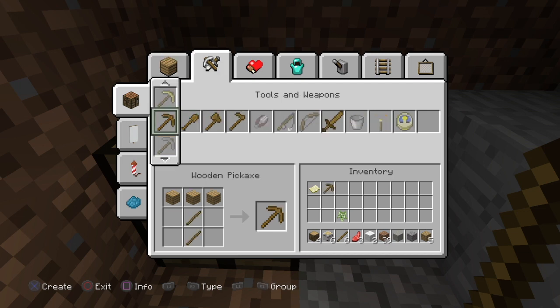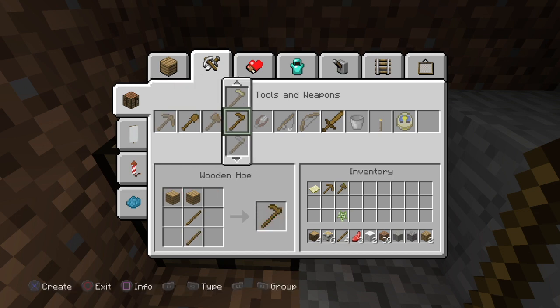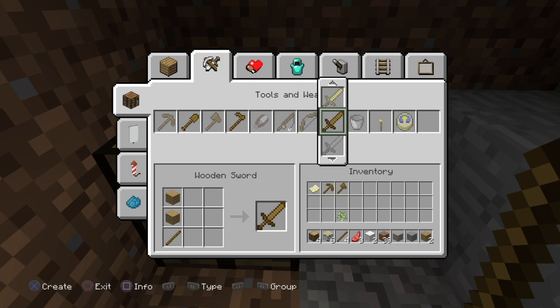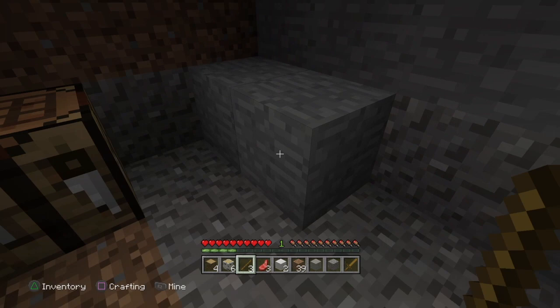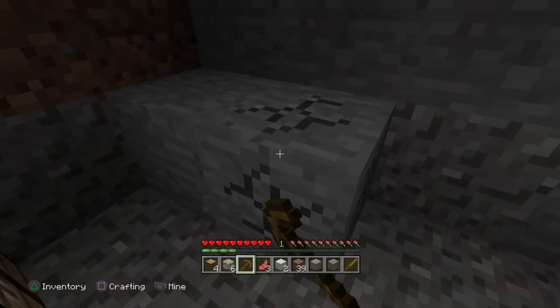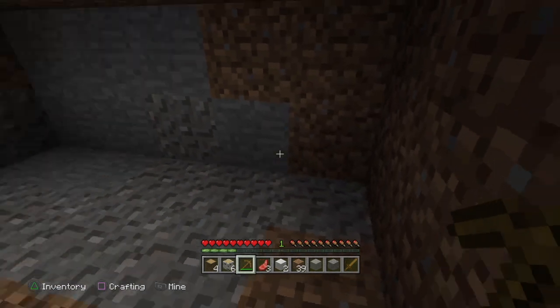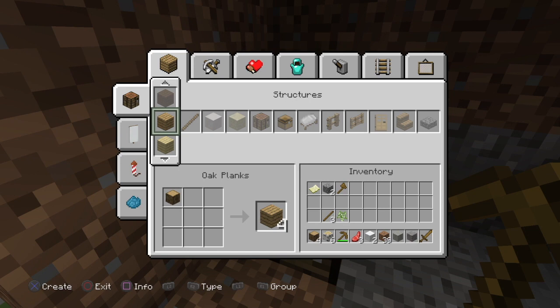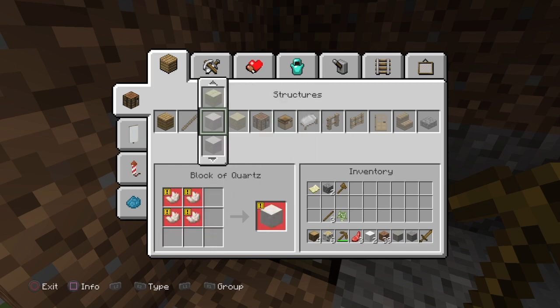So I'll make sure that I have tools, have one of these to dig stuff out. I don't know, I think shovels are pretty darn useless. But it depends on how you play the game. You don't want to dig grass with a pickaxe, and obviously the fastest thing to dig grass is a shovel, to dig sand is a shovel, but otherwise you don't really use shovels all that much.